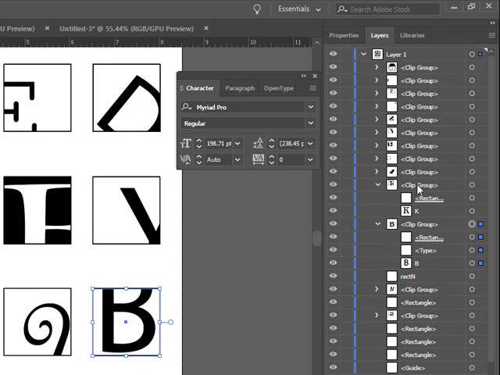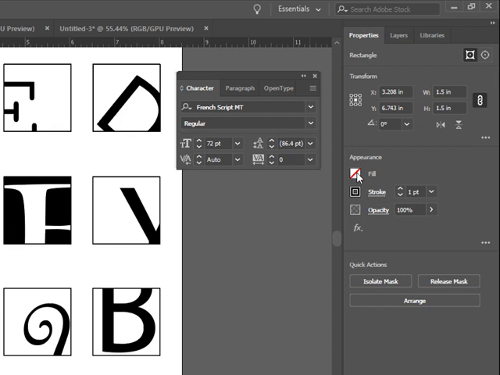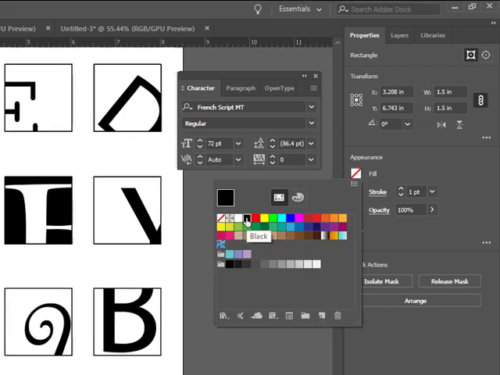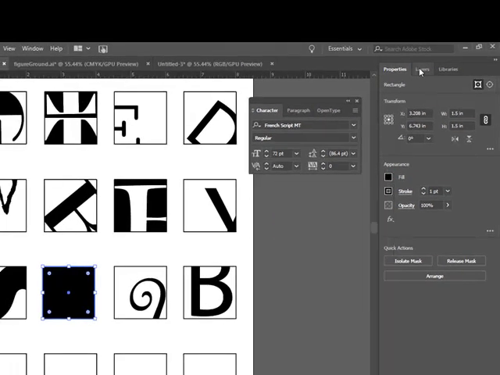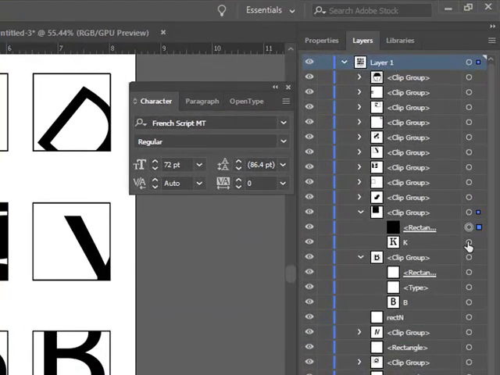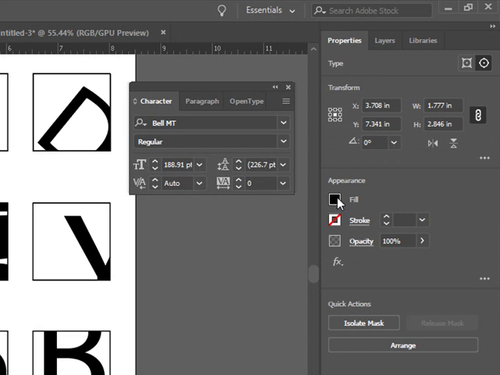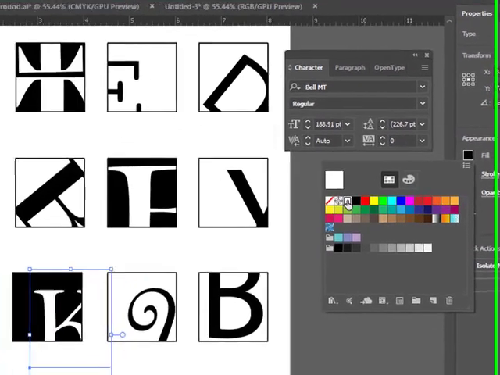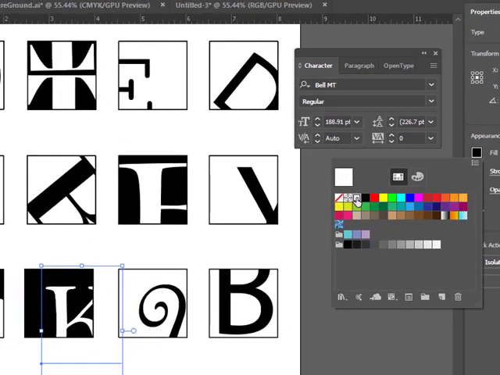This is my K. And so I'm going to select my rectangle, go over to my properties, and make the rectangle black. Then select my letter, go back over to properties and make that one white. All right, so that's how you switch it.